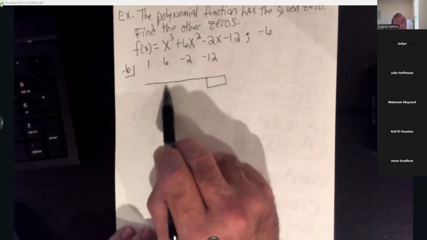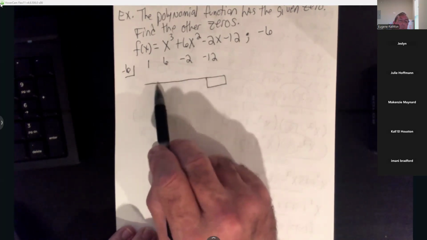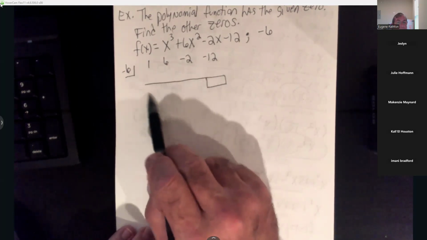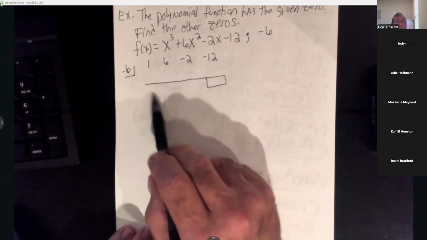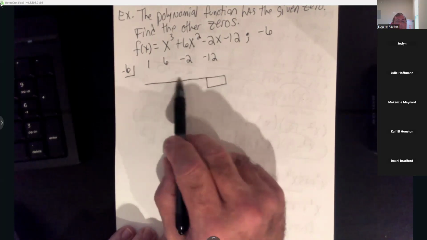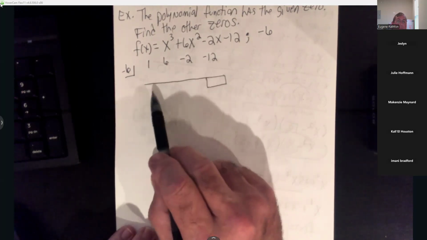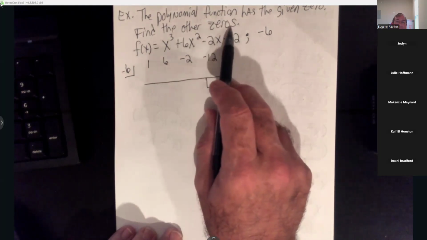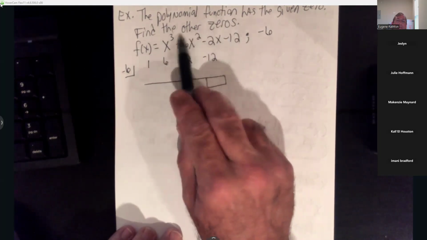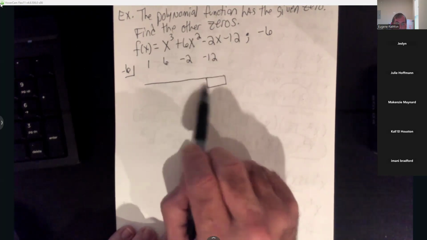When you get three numbers under here, we use the quadratic formula, the square roots, however we solve the quadratic part. That's what we're going to do with those three numbers. It'll be like an A, B, and C. But you have to do synthetic division until you get it from four numbers down to three, okay?